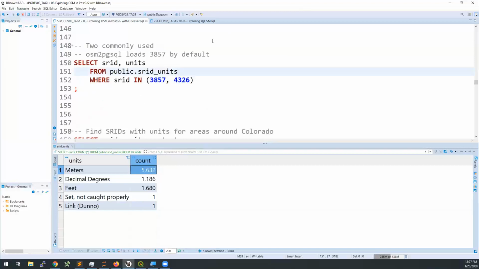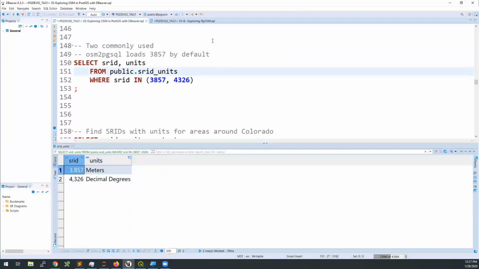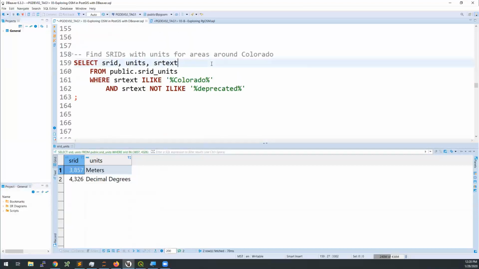We can now query this view for multiple SRIDs, and 3857 is what we're working in. 4326, otherwise known as WGS 84, is also very common and is in units of decimal degrees. This is one of the ways I use that view the most, when I'm working in a specific area.